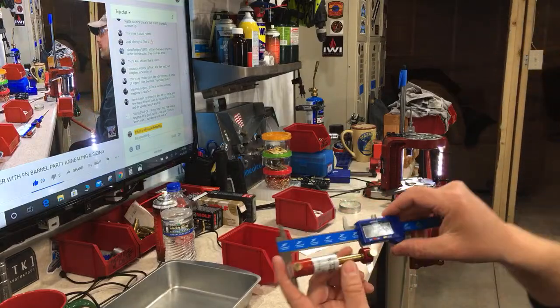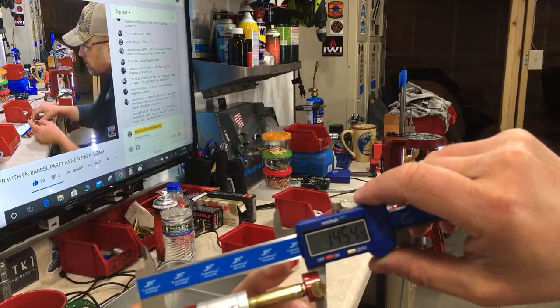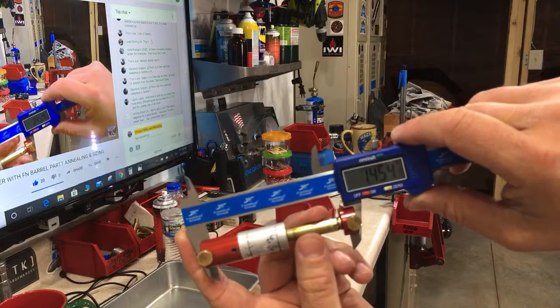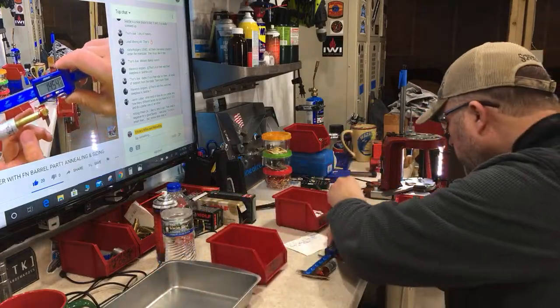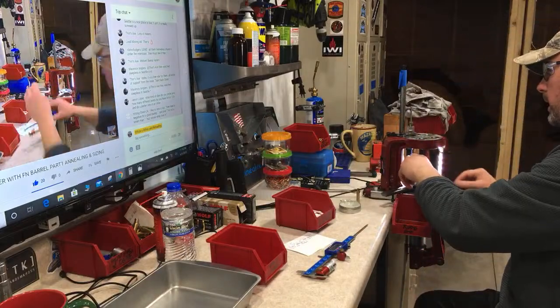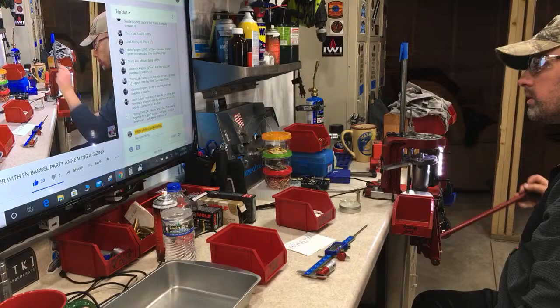So we are getting close to that target headspace. We're at 4.54. Now what I'm gonna do is I'm not gonna continue with this piece. I'm actually gonna grab another piece. I'm gonna come back to this one. And the reason why I do that is because I wanna make sure I don't overshoot it.